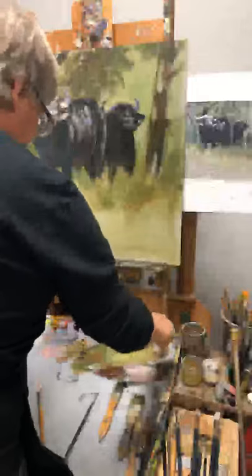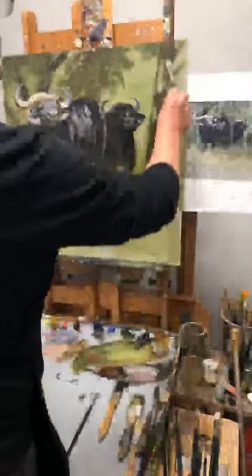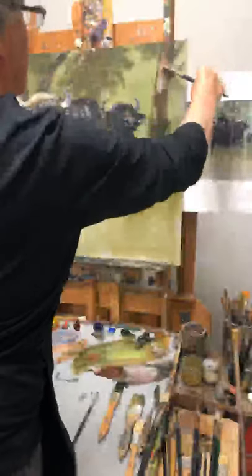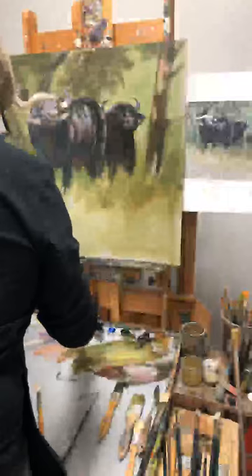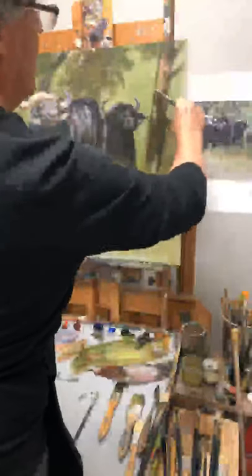In here, we have a little bit of light on it. So the light tends to be warmer, particularly up in here. And I see some greens, so I can move some greens into that. And I can go back to the warms. You just kind of play. Have fun.